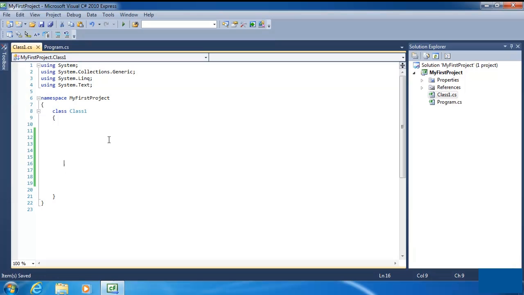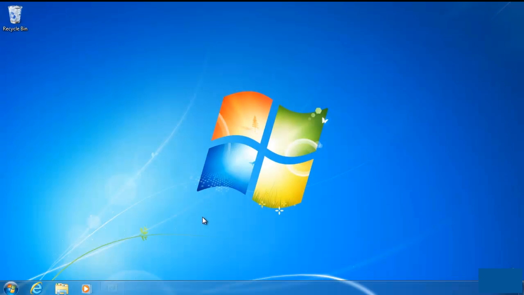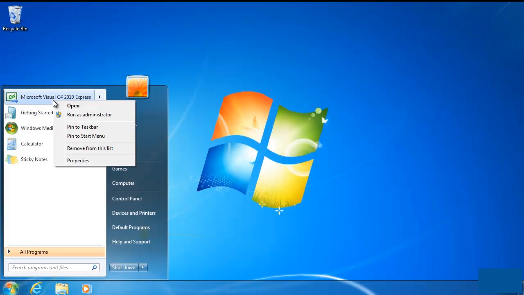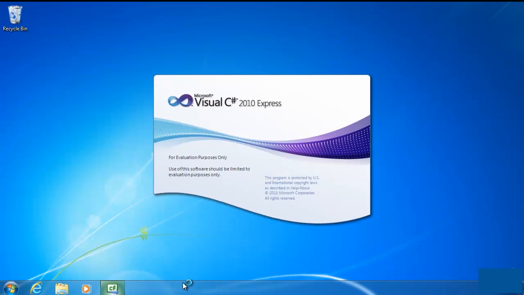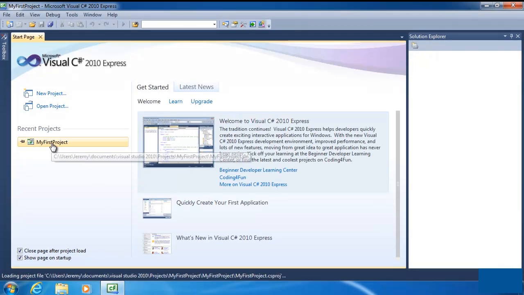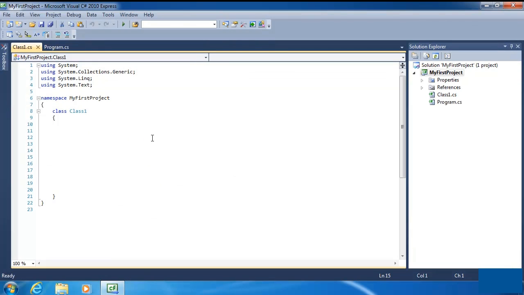Now I'm going to put the cursor somewhere in the middle here, and then I'm going to close Visual Studio again. Yes, we want to save. Let's go back. I'm going to pin this to the taskbar just to make it a little easier to run. We'll get started. Click on My First Project, and we'll see that class1.cs is open and our cursor is right in the middle. Of course, we put the cursor about right here and it put it at the beginning of the line, but it remembers where you were the last time you had the project open. So whenever you open it again, it's like starting back where you left off.